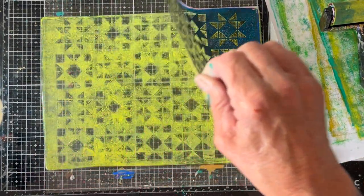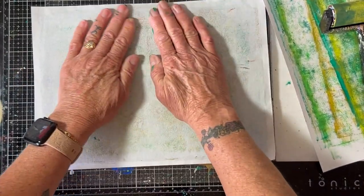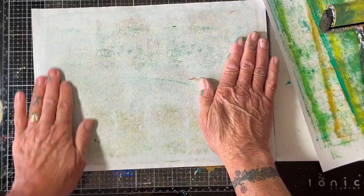So, get this, see what we get. And then I have an idea for probably our last layer on these.